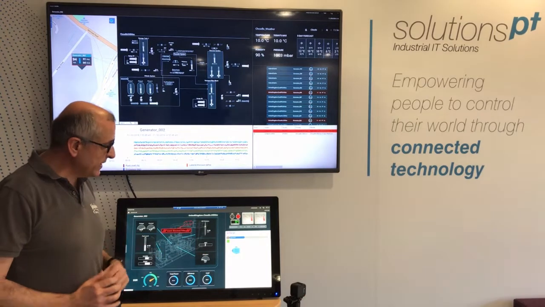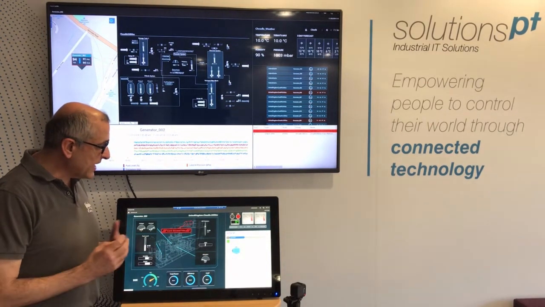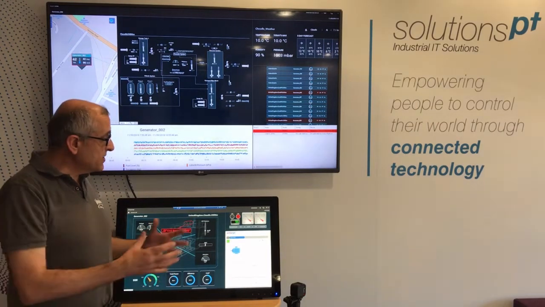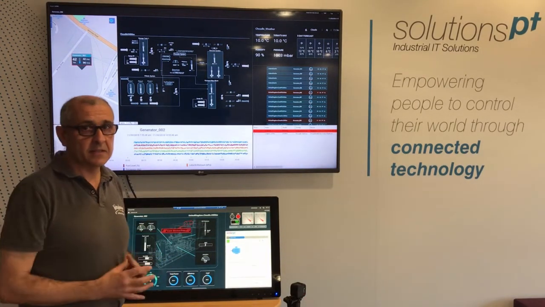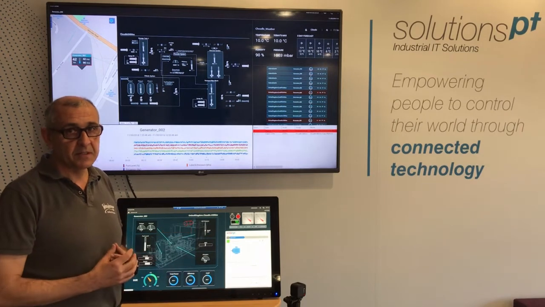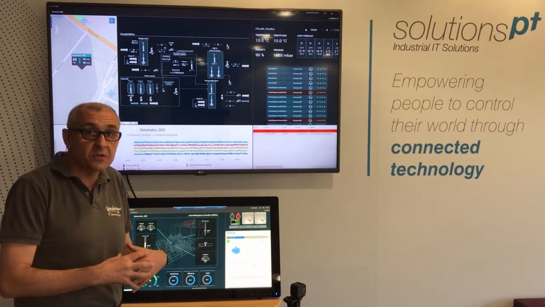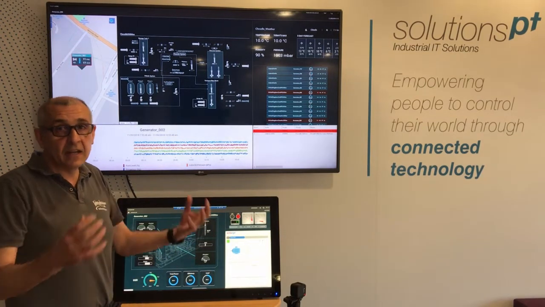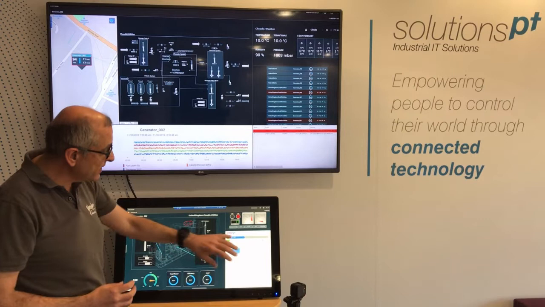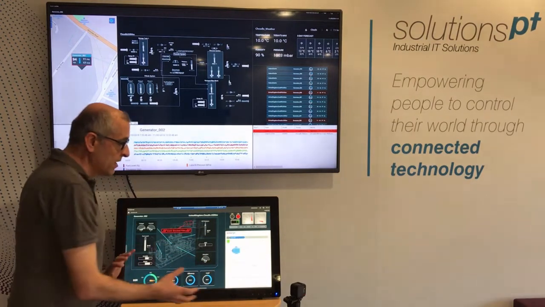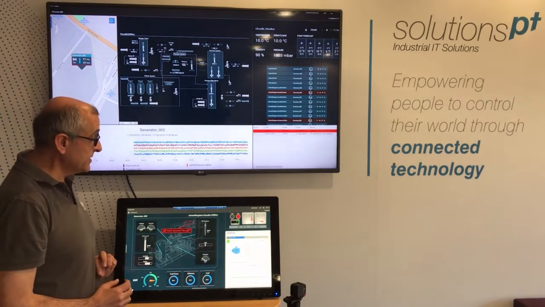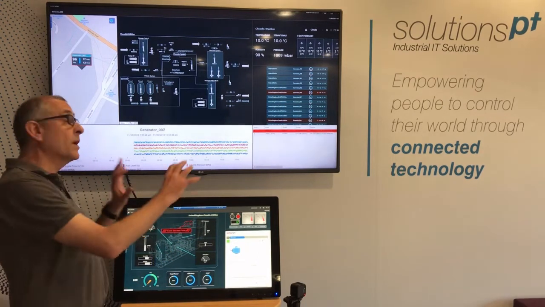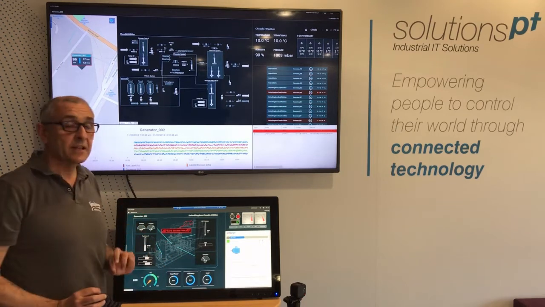I will get a screen that indicates to me the current health of this piece of equipment. So here we are integrating into a predictive maintenance system, which is a cloud-based system. So System Platform allows you to connect to various systems, OT, IT, even cloud-based or IoT systems, and bring that information into this common user interface, so that operators don't have to run around between different systems to get the relevant information about the asset that they are dealing with.